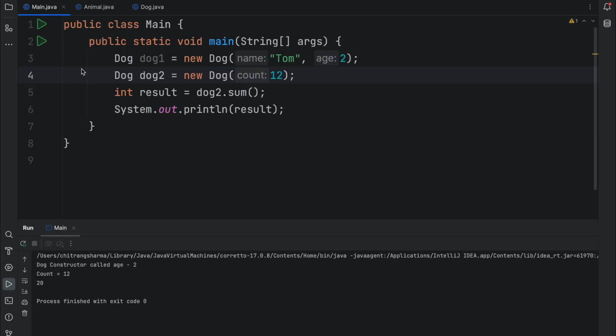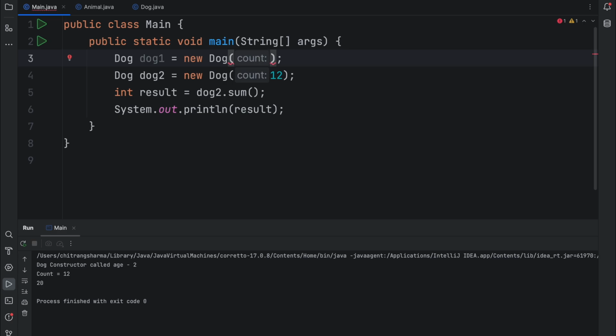That's all about the super keyword and constructor overloading and overriding. One more thing I wanted to tell you about constructors, that is how we receive variable arguments in constructors. Let's say right now we have two arguments. I'm passing two arguments, but let's say I wanted to write a constructor in a way that I can pass n number of arguments here.